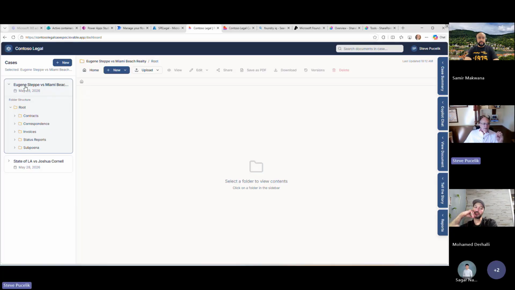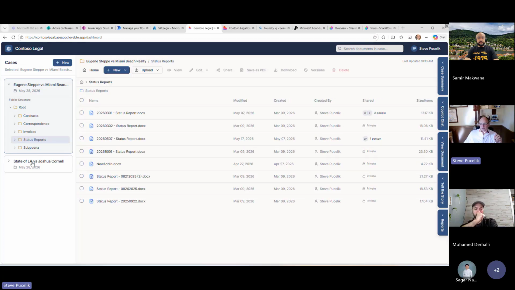You'll notice that on the left-hand side, I've got what represents a case in my example. A case is nothing more than a container. We saw this in the SharePoint Admin Center where I created that new container. I gave it a friendly name because I need to readily identify what is in that content.